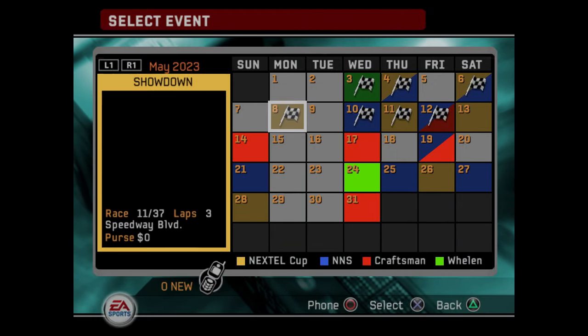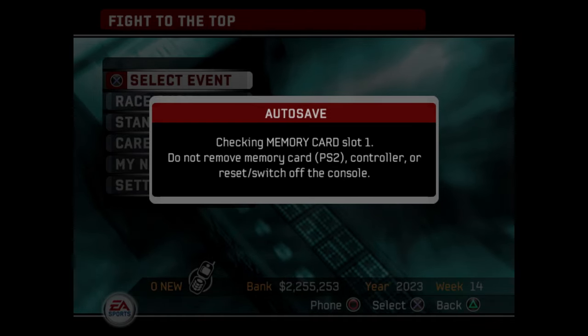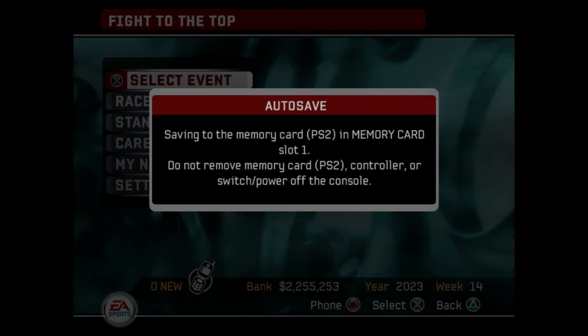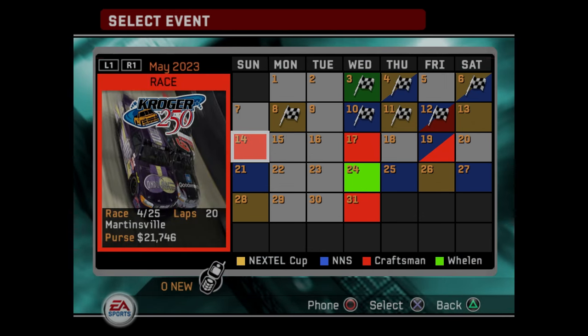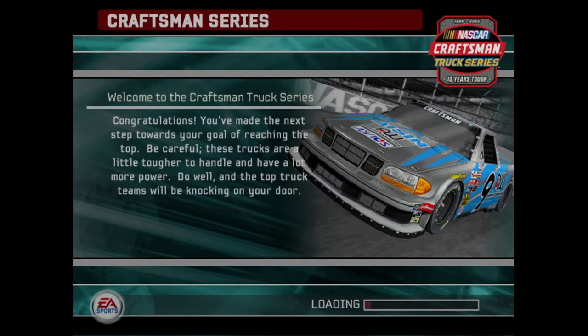Anyway. I'm gonna do a quick save real quick just to make sure. You know what I'm saying? Just in case it crashes again. But we have a Sunday race at Martinsville. May 14th. Really looking forward to seeing what's going on. Is this the one where I'm supposed to finish in the top two?